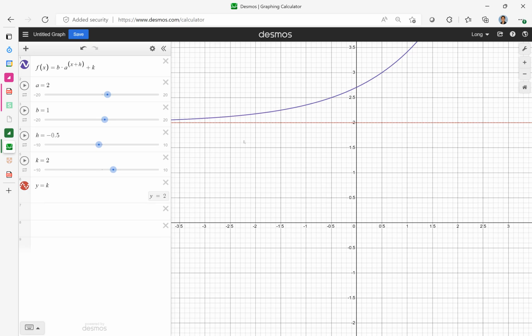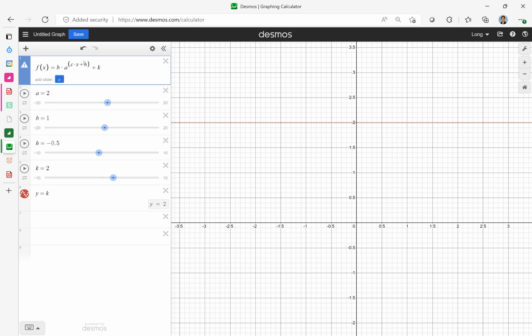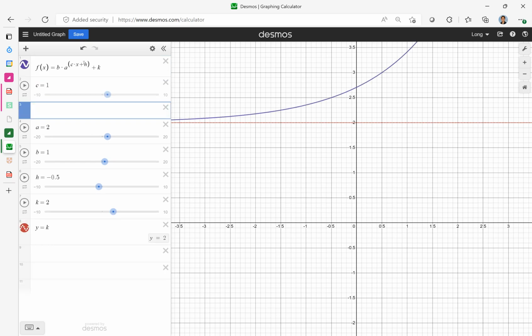Okay, now what's the difference between B, so changing it this way, and then noticing I haven't put an extra term here, but I'm going to put another term here. I'm going to call it C, because I haven't used C yet. So I'm going to add in a C. Notice where I put that C value. I put it right next to the X. So you can either multiply to the X, or you multiply B to the function. You either multiply B to the exponential, or you multiply C just to the X value.